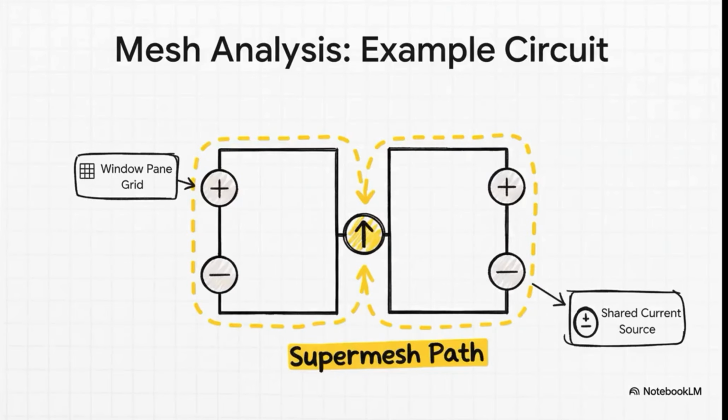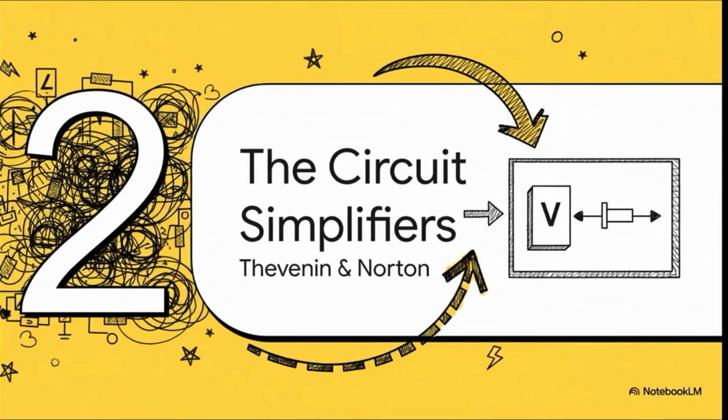And on the flip side, we've got mesh analysis. This one is based on Kirchhoff's voltage law, the rule that all the voltage drops in a closed loop have to add up to 0. Now, mesh really shines with what we call planar circuits, the ones that look like clean little window panes. It handles voltage sources with no problem at all. So if your circuit just has 2 or 3 clean loops, mesh is often the most direct route. And what if a current source is shared between 2 of those meshes? Not a problem. That's a signal to use a supermesh, which is just a clever technique to bypass the unknown voltage across that source.